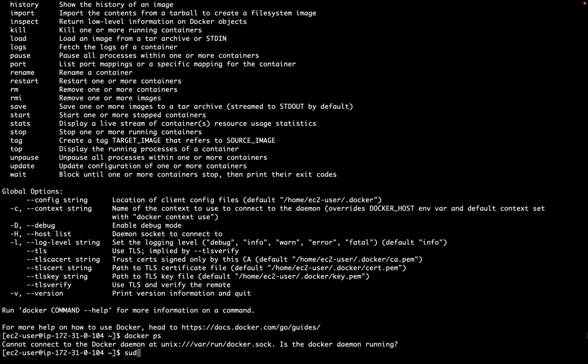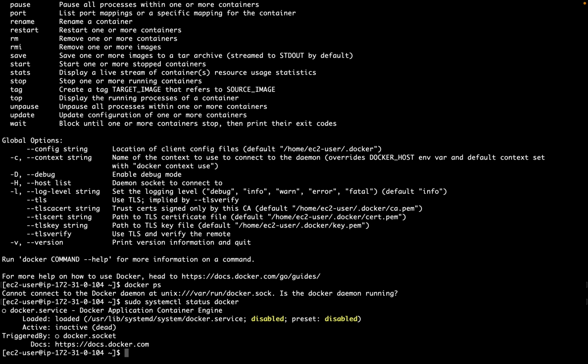So do sudo systemctl status docker. Yeah. When you get this error message, cannot connect to the Docker daemon, you need to check the command sudo systemctl status docker and see what the status is.